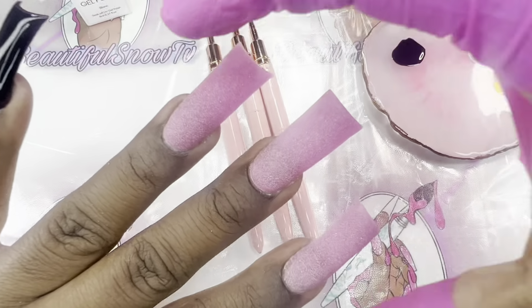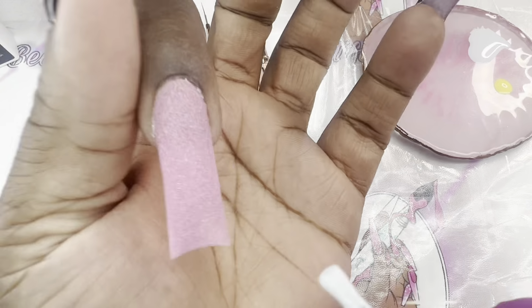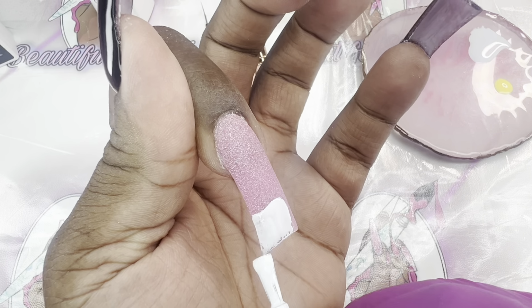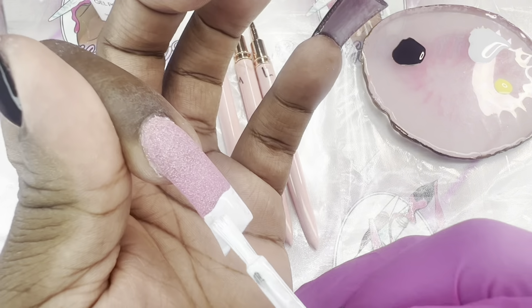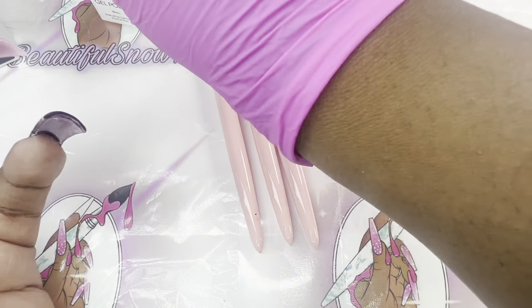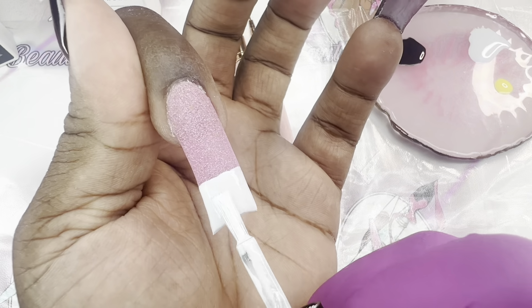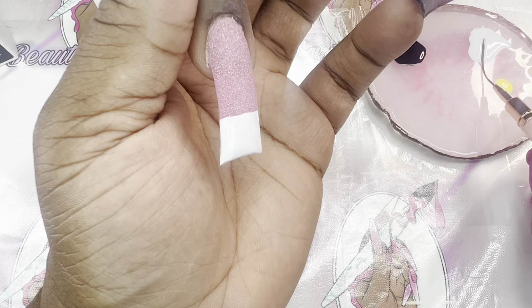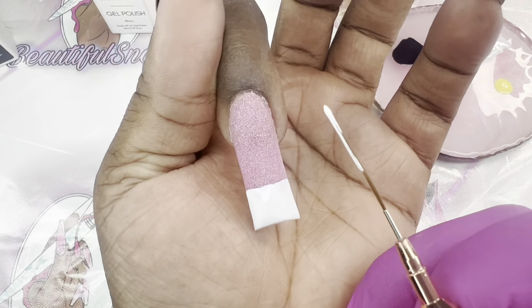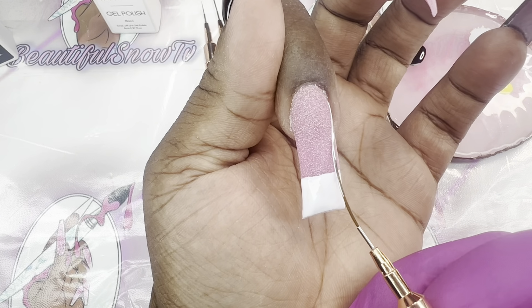And here is what that pinky looks like. The thumb, they both cured beautifully. So we're gonna go ahead and do our white French on the index and ring finger. I'll do one and then I'll come back with both done. So I did my French. This time I filled in the bottom as far as I want the French to go down, and made sure to cover up the pink completely. I did two coats of their white. I find it's pigmented, but it's not as pigmented. I just wanted to get a really good coverage.